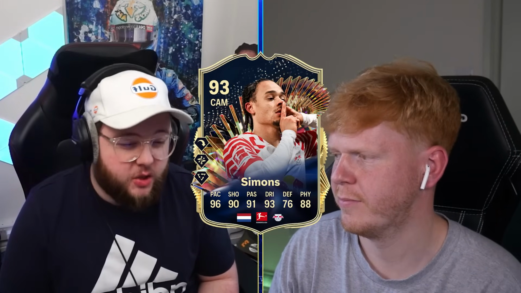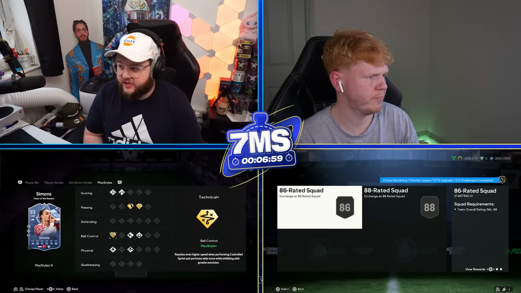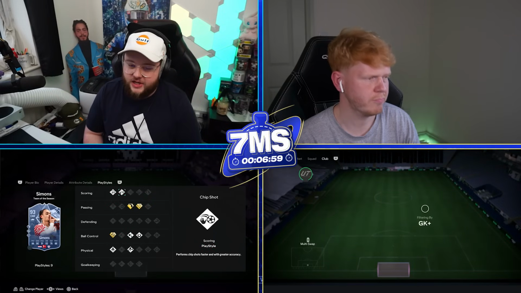96 pace with 90 shooting, 91 passing, 93 dribbling. Just looks mental. Playstyles as well has finesse and Trivela as a silver with technical, long ball pass and tiki-taka. So I'm hoping that this card is going to be very, very good indeed.